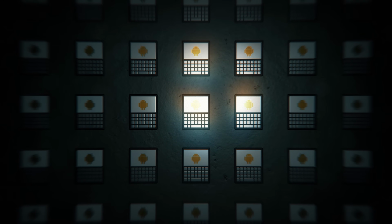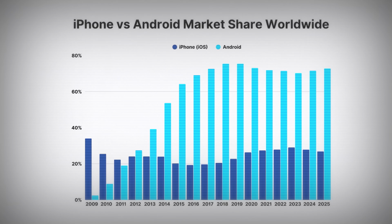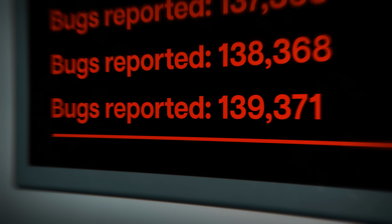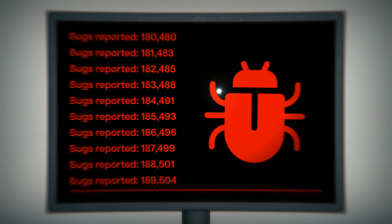Millions of phones. Then tens of millions. Then hundreds of millions. But that's when the bugs started showing up. They were getting crash reports constantly. The scale had exposed every edge case, every assumption, every corner they never tested. The thing that worked perfectly for years was suddenly breaking everywhere. A small team drowning in bug reports from millions of users on the world's fastest growing platform. What now? Being such a small team, they could have folded, but instead, Richard did something kind of insane.